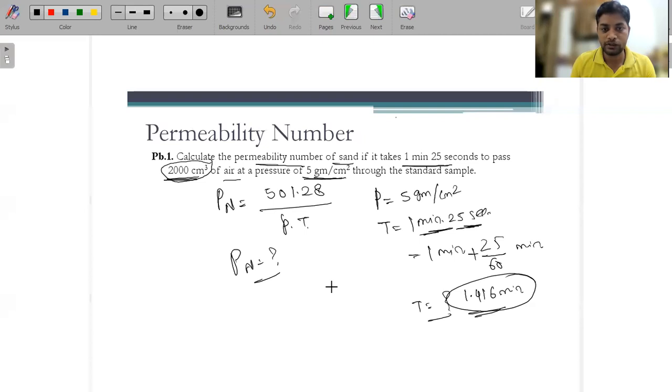Anybody else, guys? 70.80. Okay, let's see. That is 501.23. Upon pressure is directly given to you, so that is 5, and this T is like 1.416. So I think you will get it. I hope that both of you are getting the same, so I'm not going for a cross check. Or should I go for a cross check, if anybody else apart from these two guys can answer me?